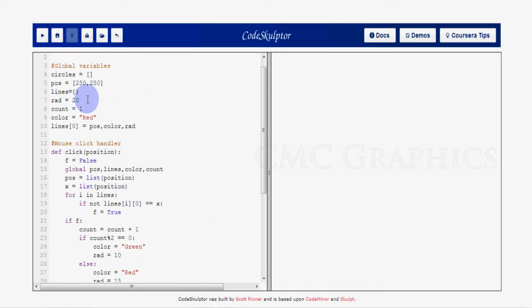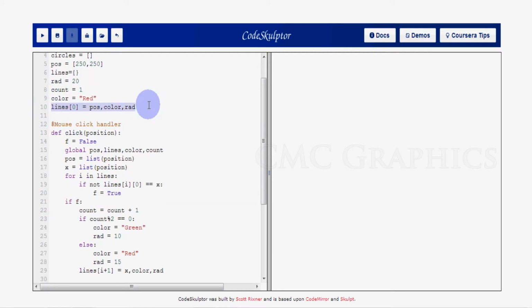As you can see, I have defined a dictionary called lines, and I have declared it initially and also initialized the first element of the dictionary with the first position, the color and the radius.